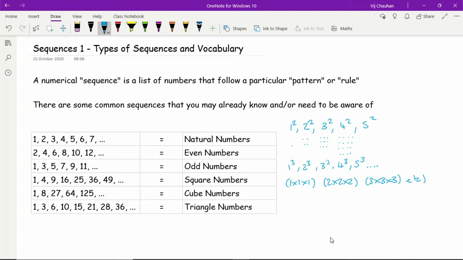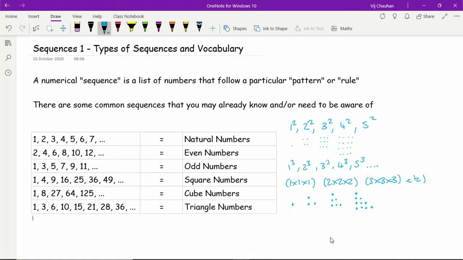Now triangle numbers are 1, 3, 6, 10, 15, 21, and they're numbers that generate a right angle triangle. So if we start off with 1, then our next triangle is going to be like so. And those of you who have played pool or snooker, it's the number of balls you need to make a triangle before you cue off. And so it can be represented in illustrative forms, where you can see 1 as being just 1.